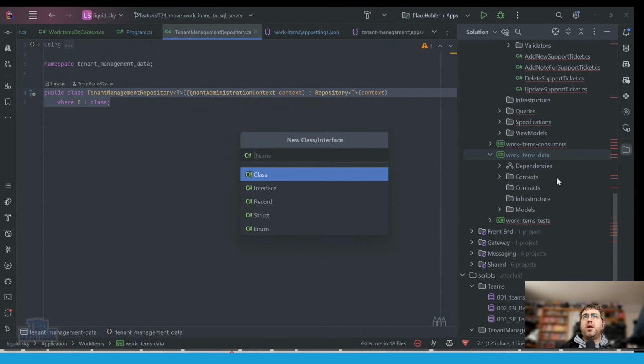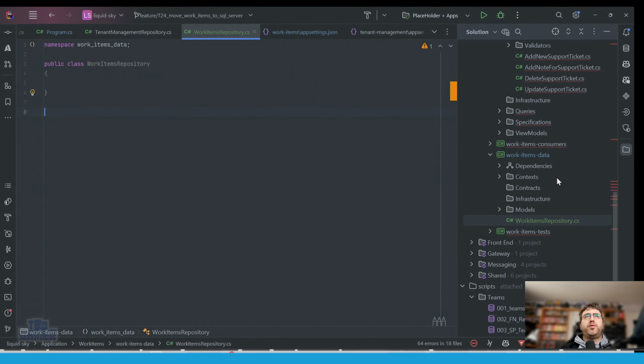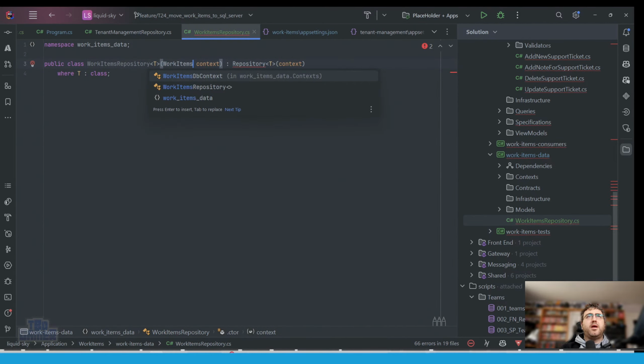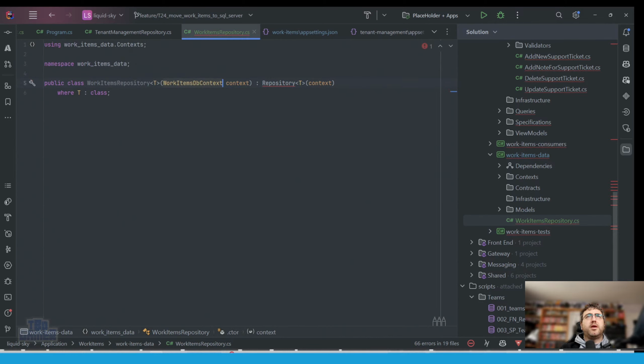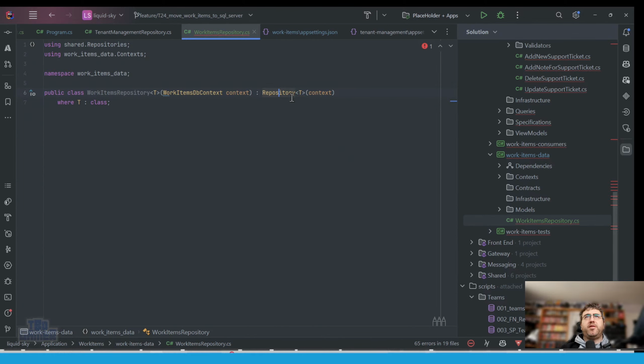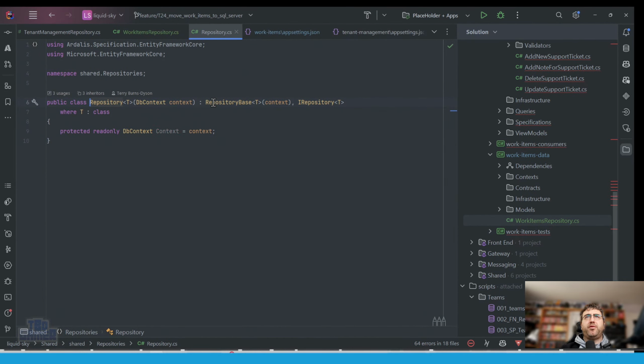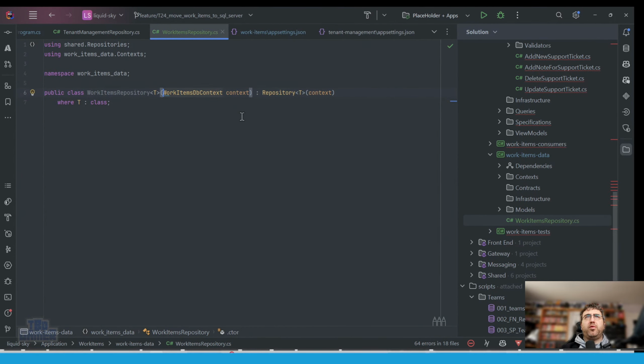We create a work items repository, right? What this ends up being is a scoped repository to that context. In the shared library, we've defined repository. Repository inherits from repository base and IRepository, which is in our specifications library. So I've kind of inadvertently pulled a dependency there, right?